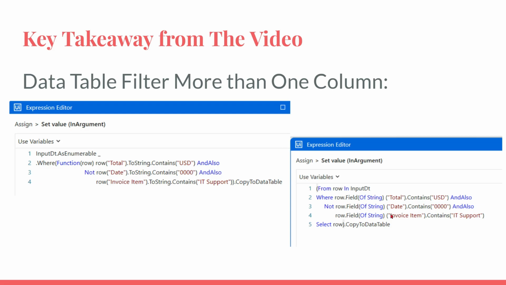And for the query syntax, again you write and also and write the conditions. Here the row dot field of string is slightly different, and here you write row total dot to string. Here you write row dot field of string total, the column name. This is the difference. You can compare side by side and you can take this understanding, and I hope this would help you a lot in your LINQ journey.